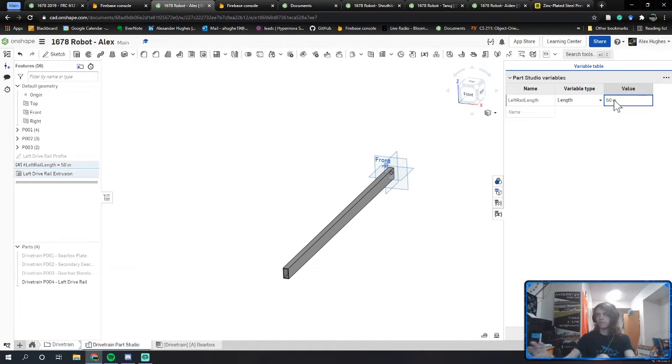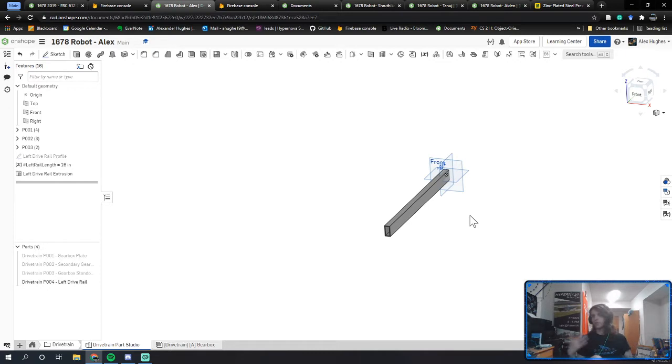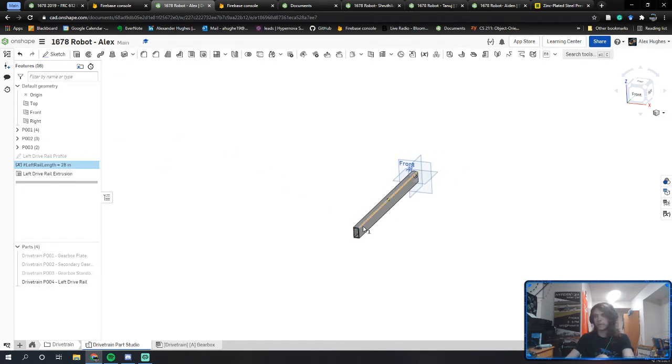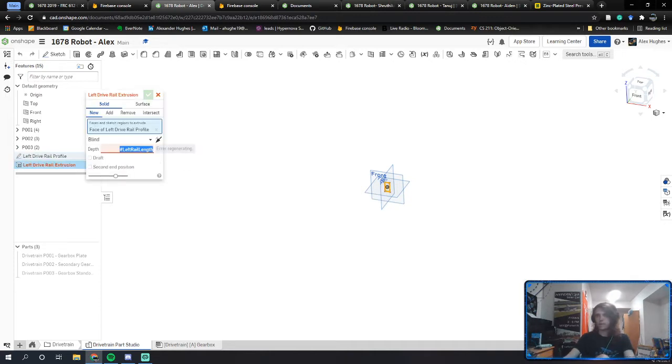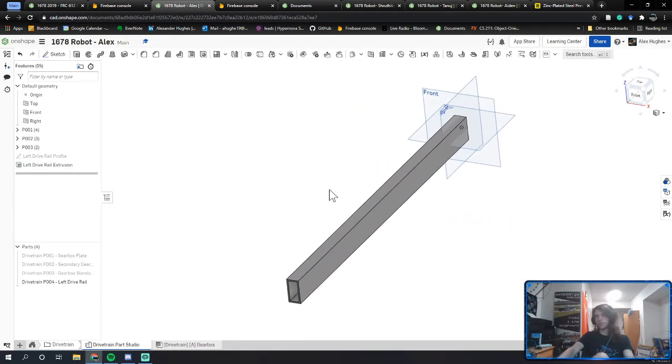This is very useful if you ever run into a situation where you have no idea what this distance is supposed to be, because it might depend on other factors. You can insert it as a variable, and you could easily change this variable later. Very useful if you're designing parts that you don't necessarily know what the final result is going to look like. I just have been using that a lot since just yesterday, basically.